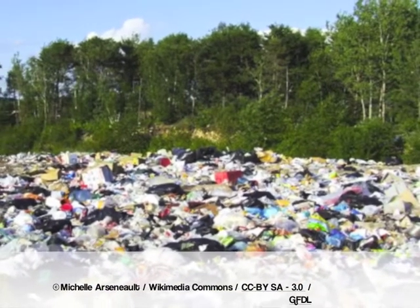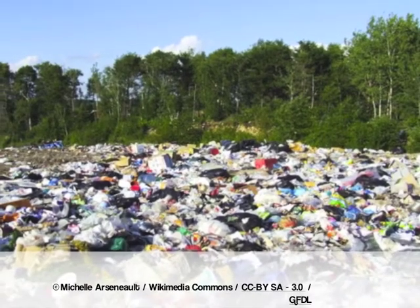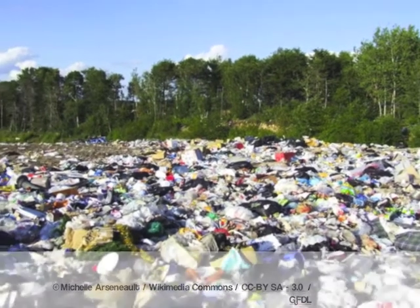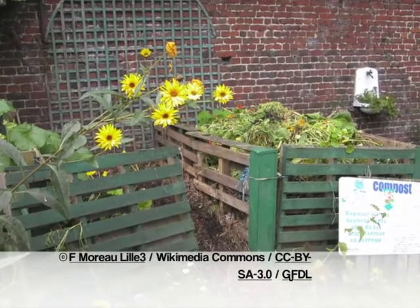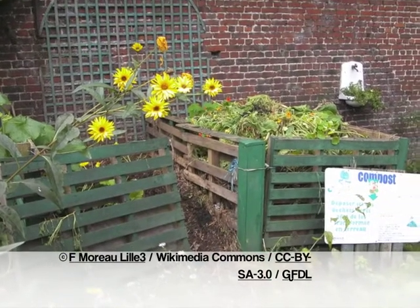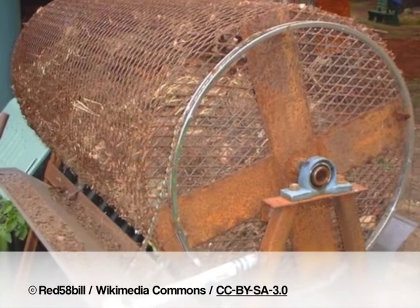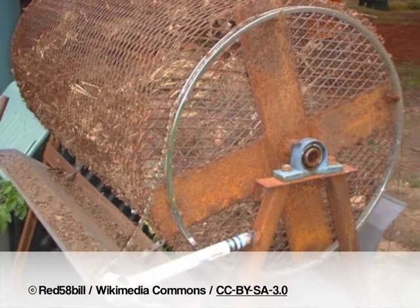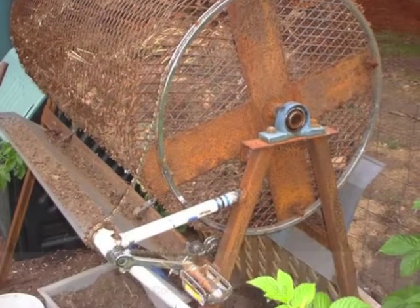Composting reduces the amount of trash that's sent to landfills, significantly bringing down the amount of greenhouse gas released into the atmosphere while producing extremely beneficial fertilizer for plants. However, composting is still not practiced on a large scale because people often think it's too much work or that it requires a lot of space. And let's face it, most composters are pretty ugly.